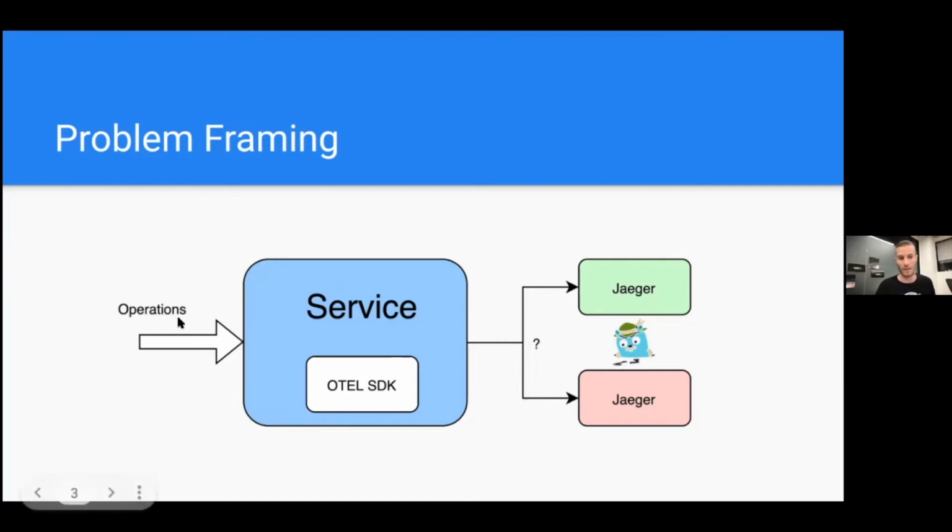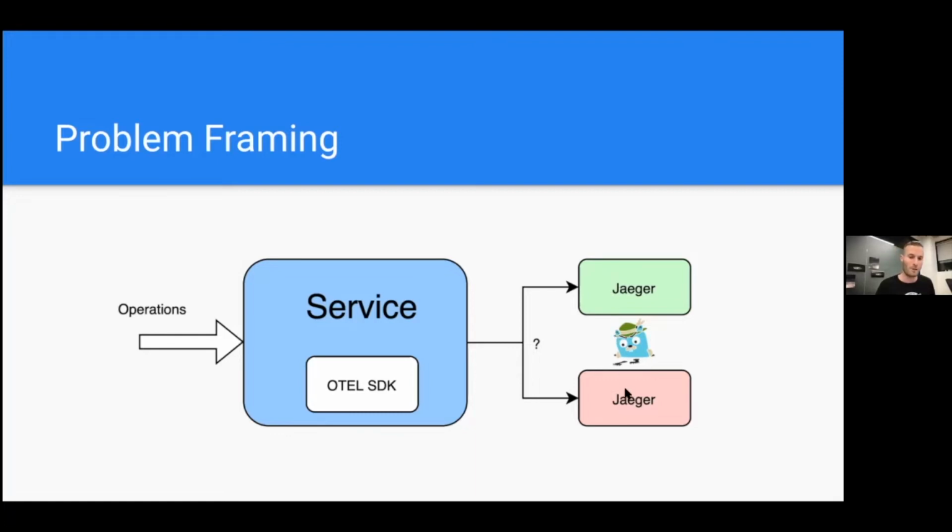So we invoke operations on the service, and then we go to Jaeger, we query for these operations which we expect to see, and we see them in Jaeger. We are happy, we have visibility into our service, everything is good, we can continue with our life and do other tasks. So this is the happy path, this is what we want to be happening.